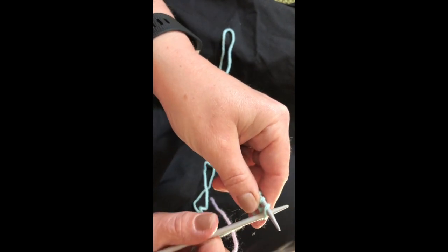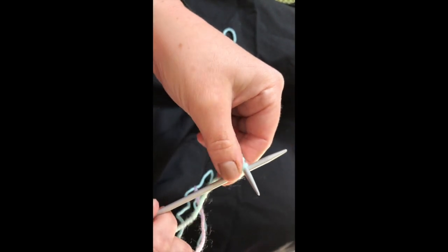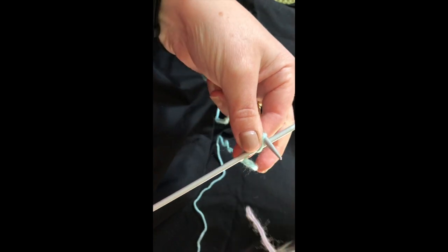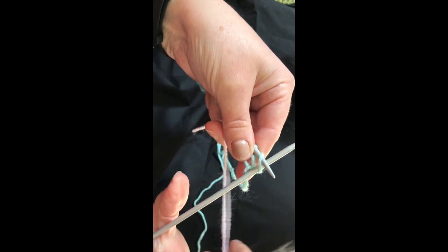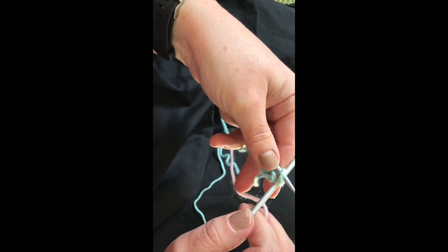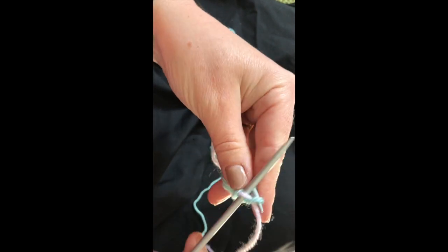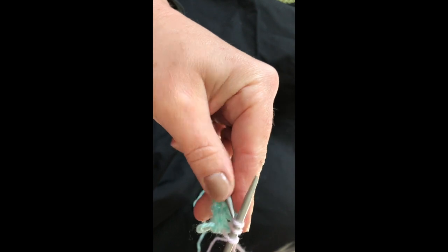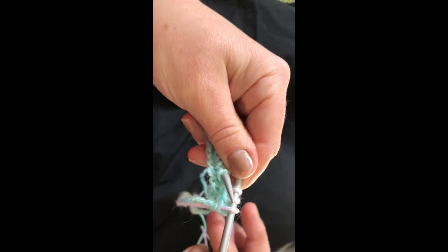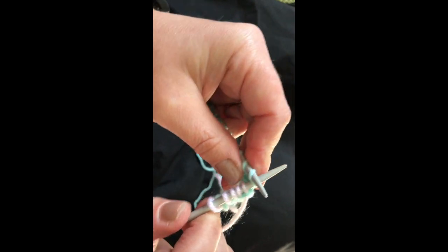So you put your needle into as if to stitch the first stitch on the third row, but rather than using the blue, get the end of the pink yarn here and just lay it along with the blue yarn, okay, and take that round the needle and knit two or three stitches with that, and then you can just tighten that up a little bit. Okay, so we can carry on knitting along our row.